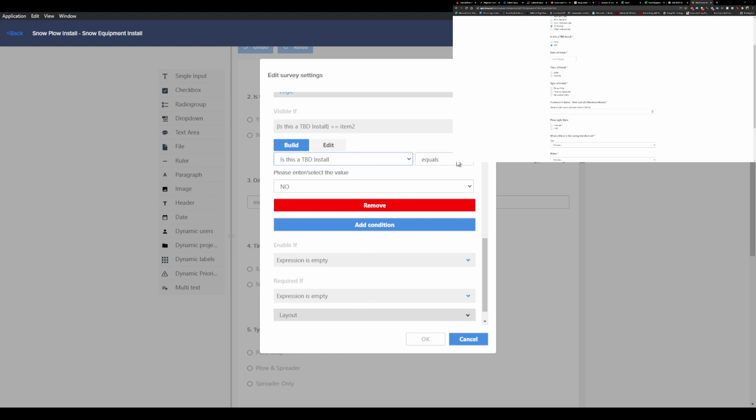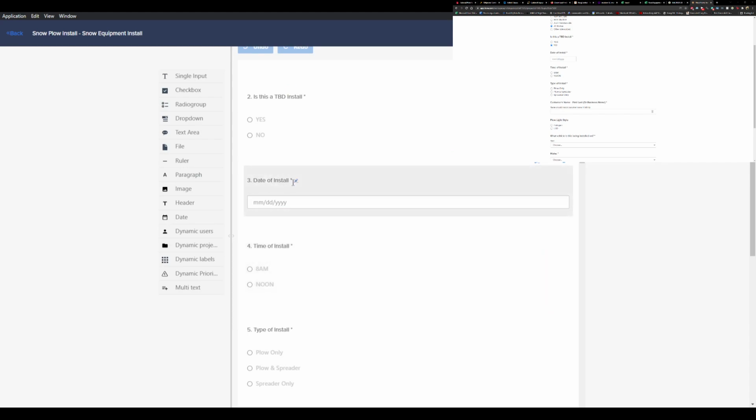To be determined install equals, and if you have a radio group with more than two options, you can do any of, and we did that later on down in the bottom section of the form, so I will go over that when we get to it. As you can see, it says it's visible if to be determined install answer is no. And that's whenever this will pop up on the front end.